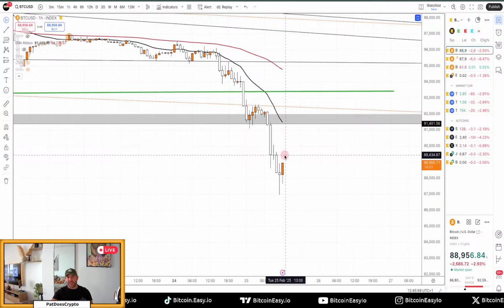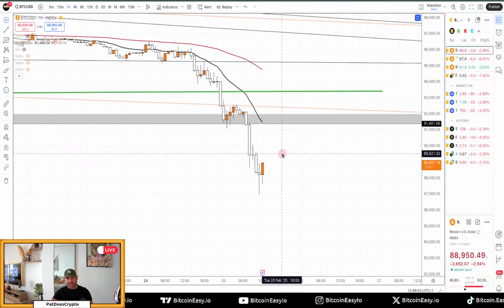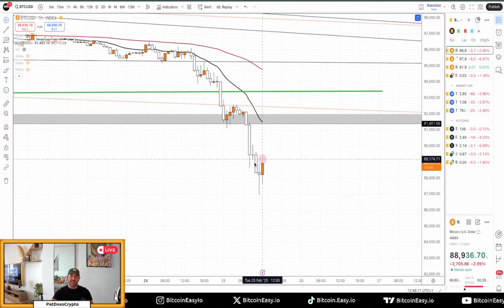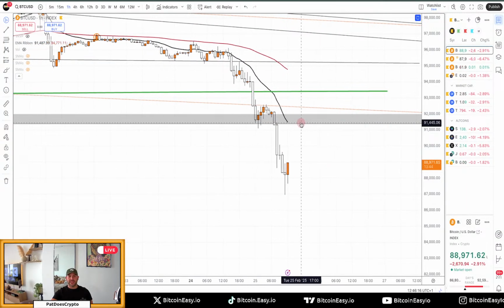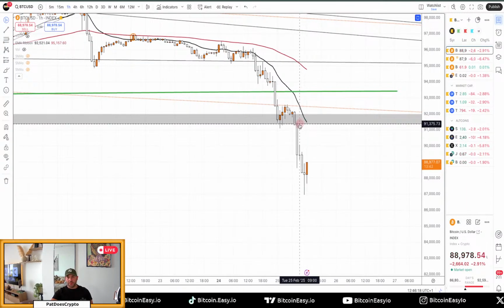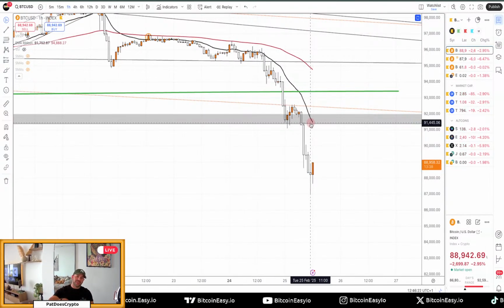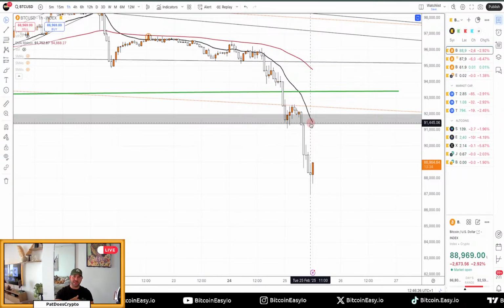So our target here is right around 89,400 on a closing basis. We want to get above that. Ideally, we want to see a bullish engulfing here where we take the previous high out as well. So right between 89,400 and 89,600 is the range that we want to close in here. And then we have a strong signal that we're at least testing the underside again. And if we break above there, then that obviously drifts over into the larger time frames, and we're seeing a trend reversal on the larger time frames as well.